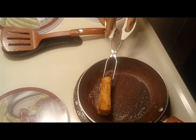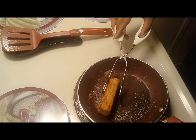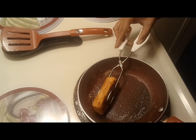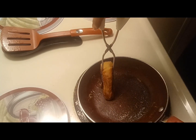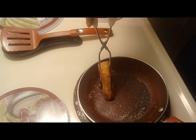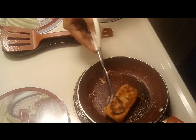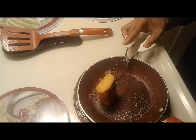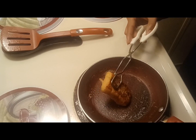And the reason why I've only done a couple is because I wanted to really show y'all what I'm doing. So that's why I only fixed a couple so far. So I'm gonna go ahead and fix the rest of these on up. But yeah, y'all make sure y'all get y'all sides too, brown them sides. And again, remember, do not put too much butter in that pan. Alright, I'm gonna go ahead and I'm gonna finish these, and then I'll come back.